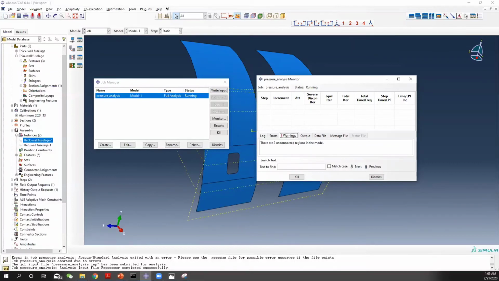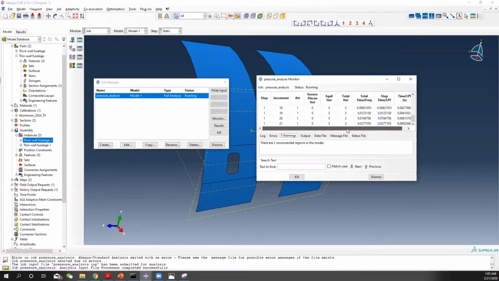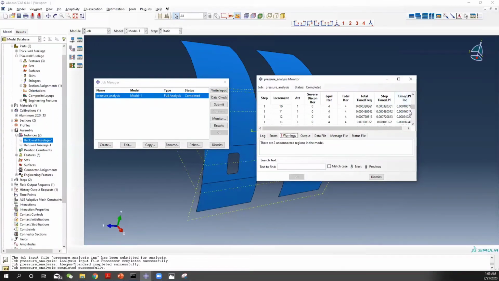Again, we see this warning, but it doesn't matter. Now you see that the first attempt and second attempt have errors. That means the initial attempt is too large, and then it keeps decreasing. Let's wait until it completes. Okay, it's complete.